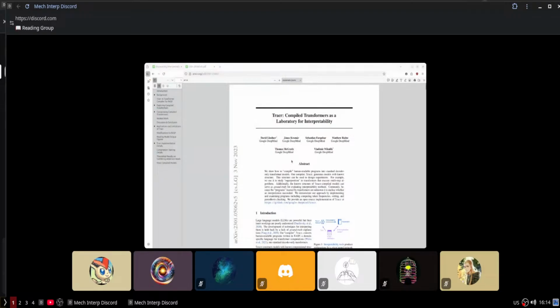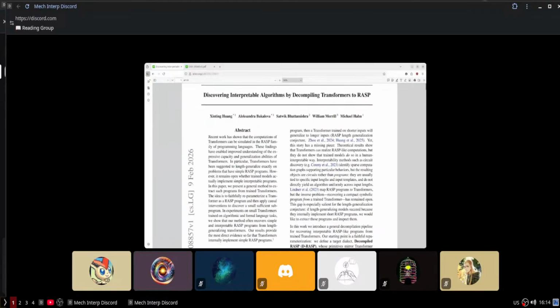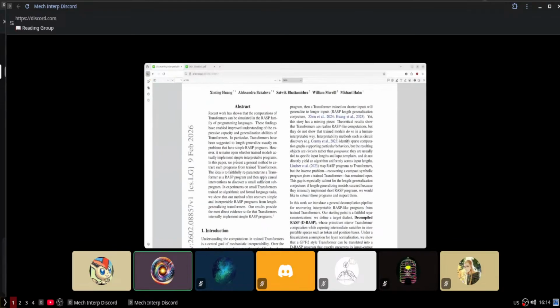Anyway, let's get to the actual paper. Oh, sorry, this is not this one. So, yeah, you can also zoom on here, on your own Windows or Linux. That instantly makes it more readable on the stream. Recent work has shown that... I mean, it's not that important for it to be readable on the stream, where people can actually just open the paper themselves. But yeah, that as well.